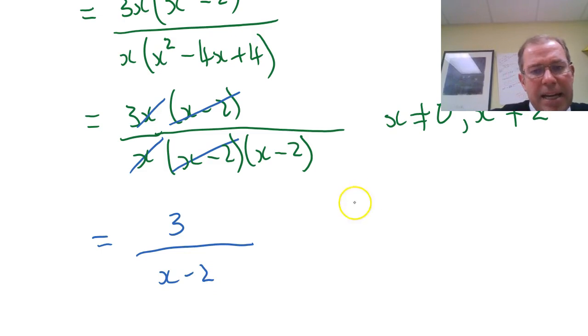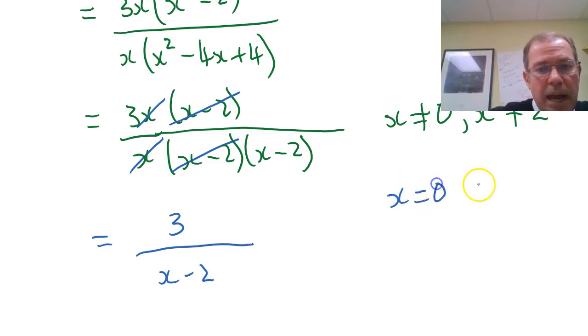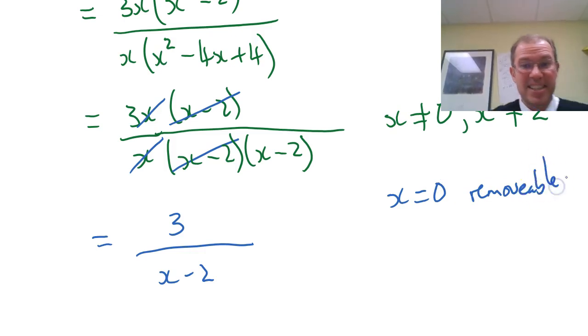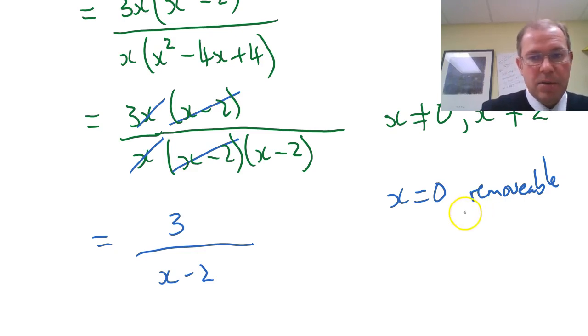So we know that at x equals 0, I have a removable discontinuity, because as I was saying to one of my classes today, it's like a naughty point, isn't it? So basically, this complicated function behaves the same as 3 over x minus 2, apart from at the naughty point x equals 0, because it gives me 0 over 0. But otherwise, if I put 5 in, it behaves like 3 over x minus 2. I don't need to have the complicated expression. So x equals 0 is a removable discontinuity because I can remove it.